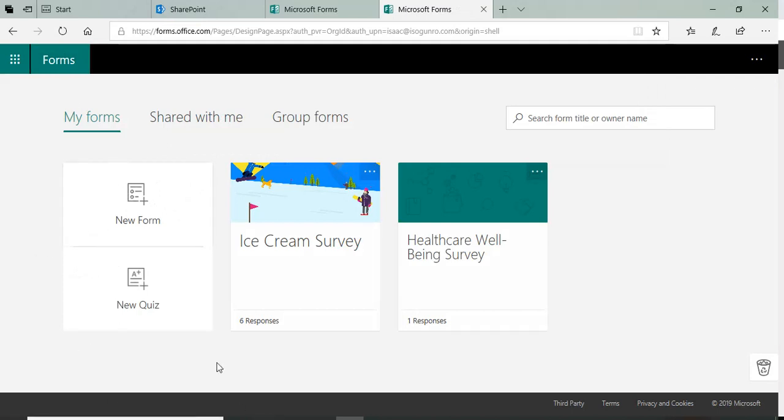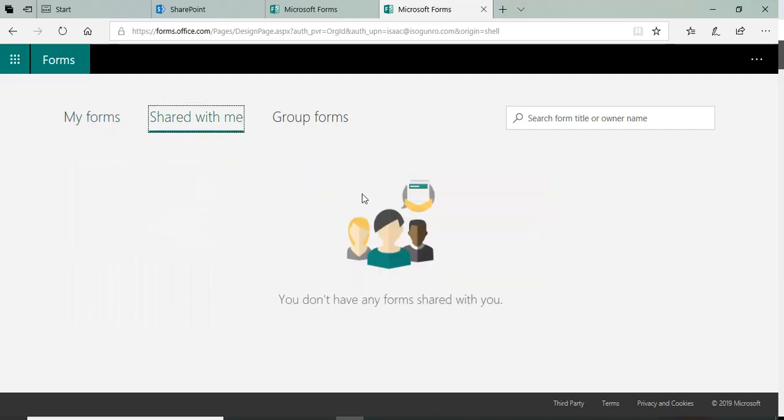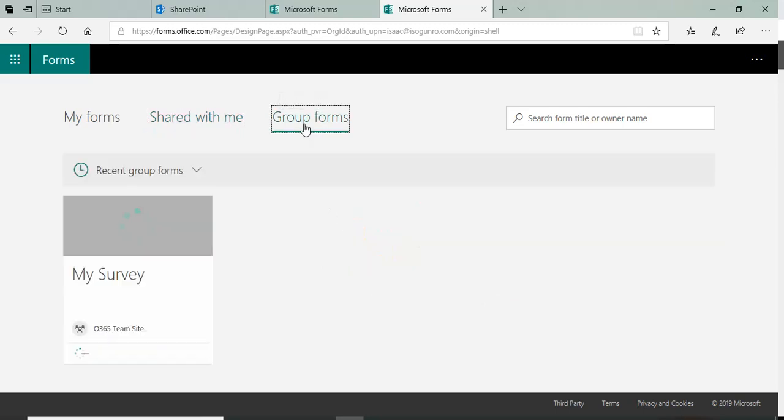Now what we're looking at here is My Forms, which is forms that I've created. And from this page, you're also able to create a new form or a new quiz. In Shared With Me, these will be forms from within your organization that other people have shared with you. And then you also have group forms.